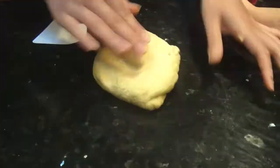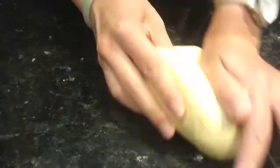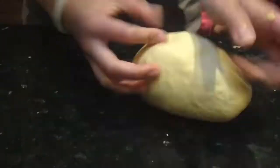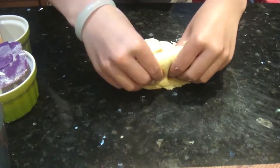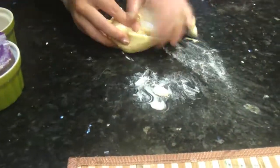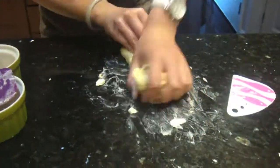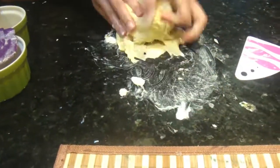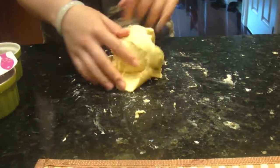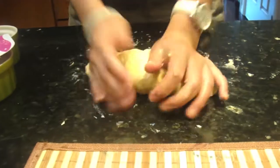After a couple minutes of kneading the dough, just add the butter into the dough. Make a hole inside and try to incorporate the butter. After adding the butter, the dough will start to be really soft and it will be really easy to knead. It is normal that the butter will come out like that, but if you just keep kneading it will become a regular dough. You just need time to incorporate the butter. I really enjoy kneading the dough — it gives me exercise and I have fun doing it.